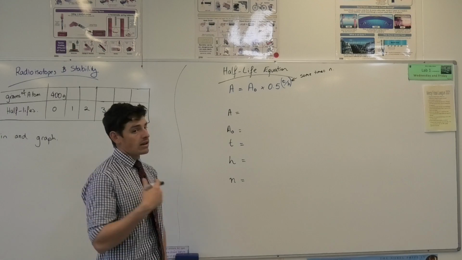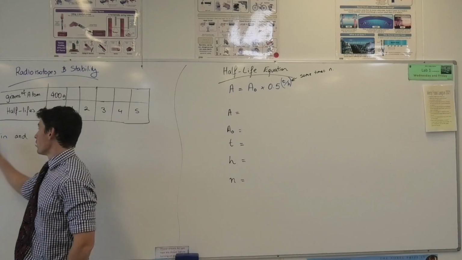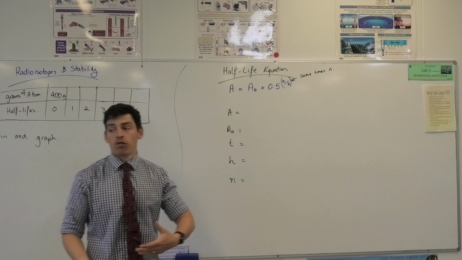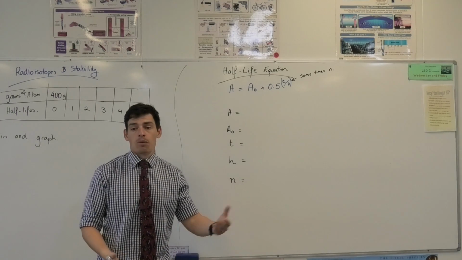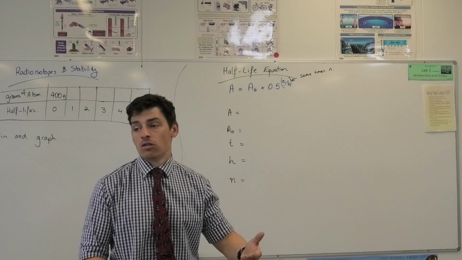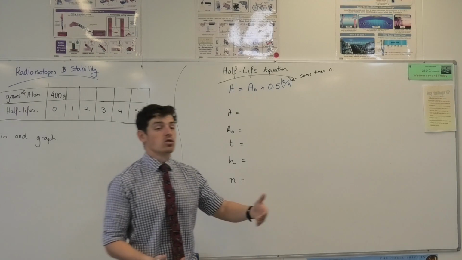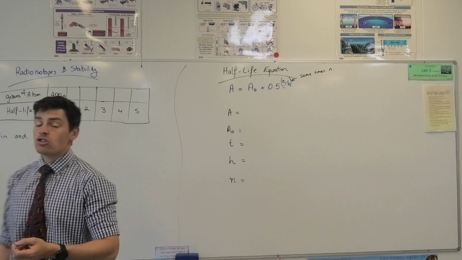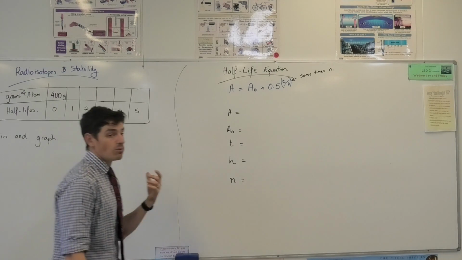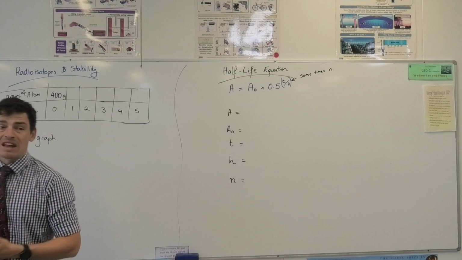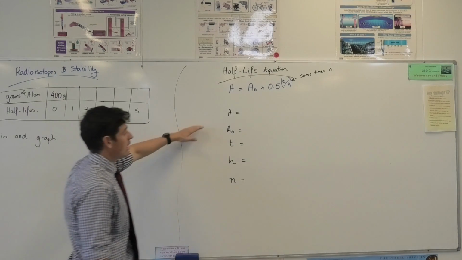What this formula allows us to do is, right now we're really happy when we're dealing with like 1 half-life, 2 half-lives, 3 half-lives. Let's say the half-life was 1 hour. Can we currently deal with a time of 1 hour and a half? Or 2.5 hours, or 3 hours and 23 minutes? We can't deal with that right now, can we? So this equation allows us to deal with more specific values, and we can find unknowns. We just need to identify what each of these letters or symbols stands for.